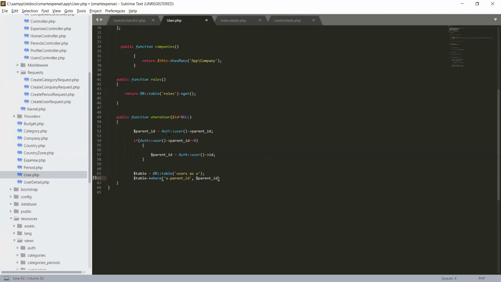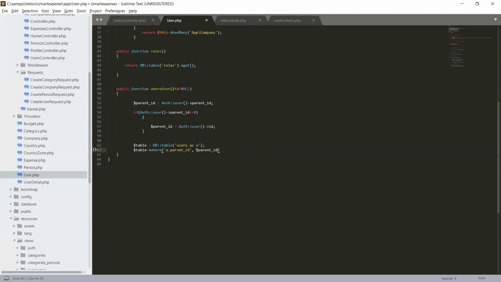If it is the auth user's parent_id, if it's null, then this becomes the parent ID, and we are getting all the data from the user table where parent_id is equal to this parent ID.